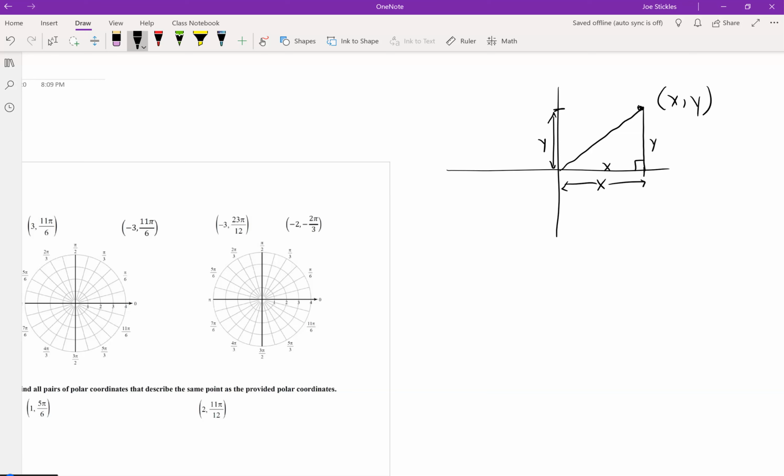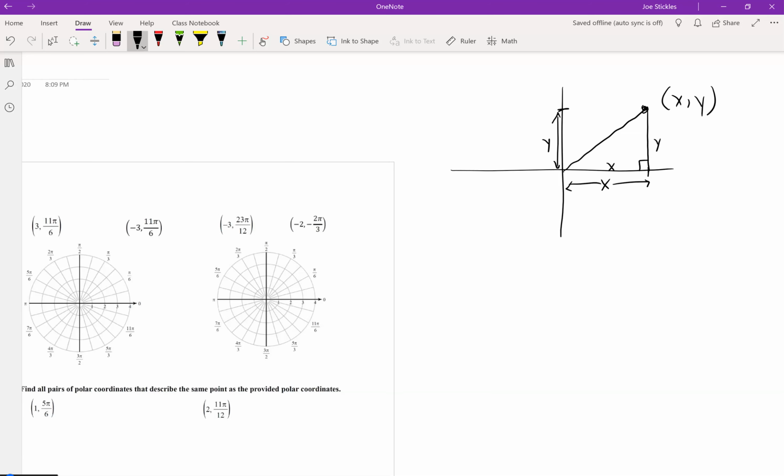So that's how we get our points in the plane when we just talk about how far left or right did we go, how far up or down did we go. That's how we get our xy coordinates. But I drew the right triangle here on purpose because there's another way to describe where this point is. This point is a certain distance away from the origin, and it's the length of the hypotenuse of that right triangle. So maybe we'll call that r.